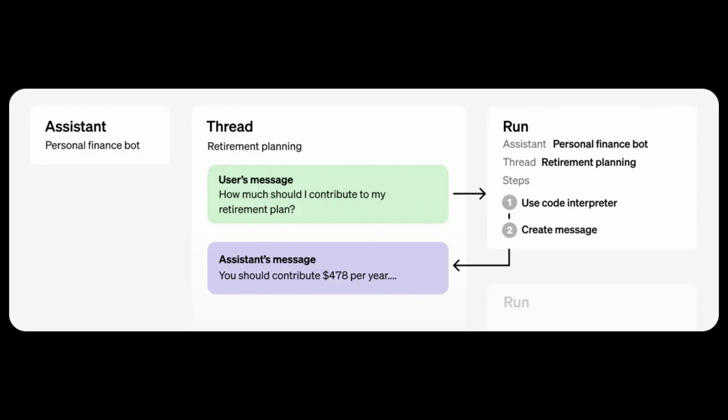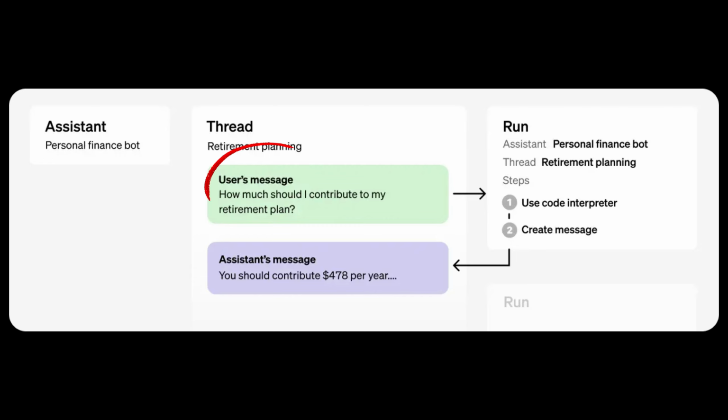Now let's look at the building blocks of Assistants API. The first object is Assistant. The purpose of Assistant is to use OpenAI models and call the tools that we provide to it. Next object is Thread. A thread represents a conversation session between an assistant and a user. Threads store all the messages and they automatically handle the truncation if the length of the message history goes beyond a certain limit.